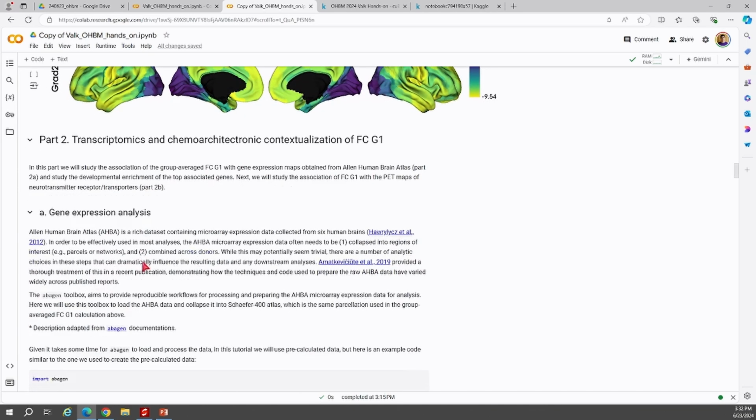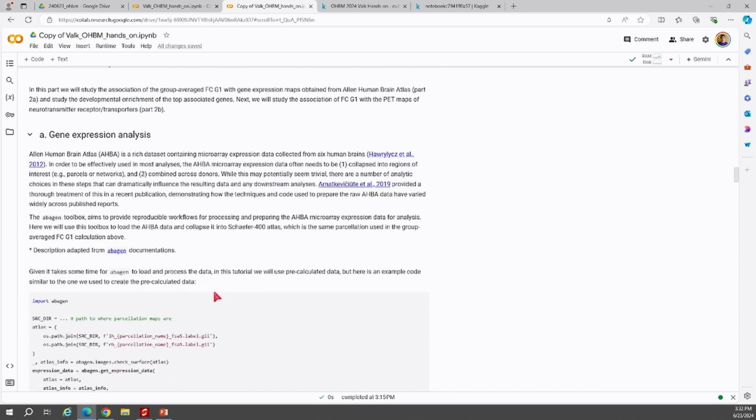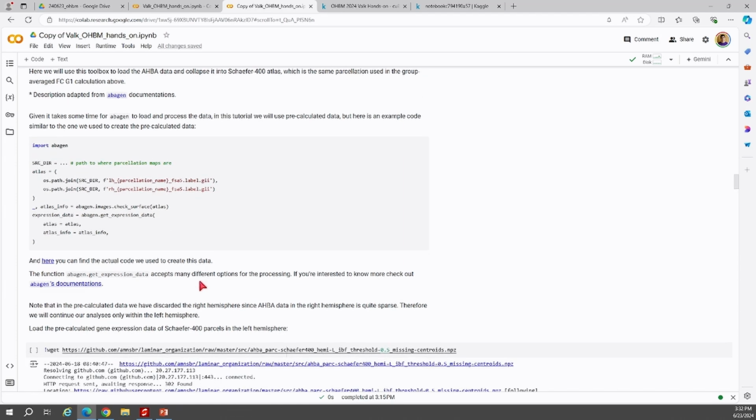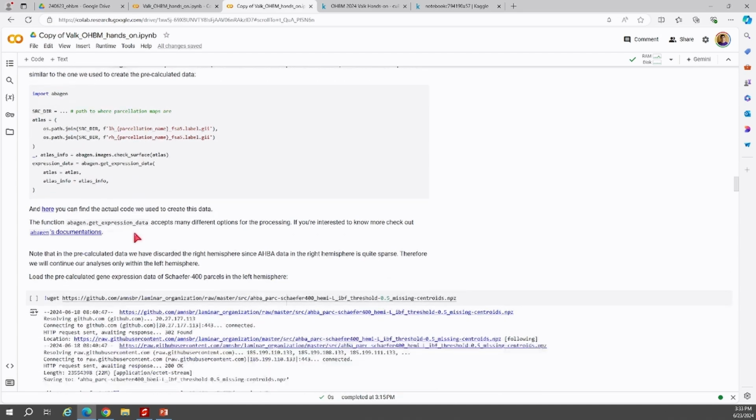A word about gene expression data. Sofie already mentioned this. It comes from the Allen Human Brain Atlas that you can process yourself, but you can also use tools such as abagen or similar tools to process. We have already done this because it also takes some time to download and to process, and made this available through this link here, or actually it is from a previous project of ours. And this is sample code of how you can get this data, but it's a little bit more complicated. There are again options in abagen in how to process this data. For example, you have to select an atlas or other options. You can check out their tutorials. They explain all these steps and decisions, but we went only with the defaults.